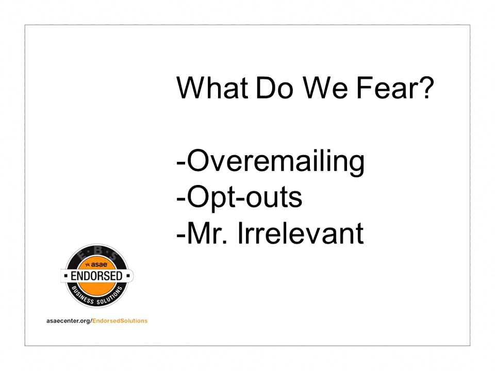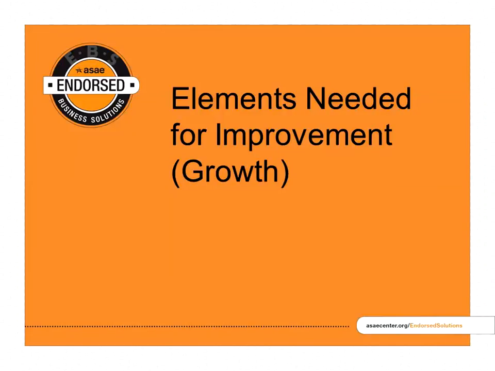So what do we need to do that? The elements needed for improvement, and in there I'm going to say growth. Because many times what we're finding, the work we're doing lately, is not like email is new to you. We're talking about incrementally improving what you already have, optimizing programs that you already have. Sometimes growth sounds very scary to associations, but many of them do need to do lead gen. We need new members. We need to know how to grow through digital. How do we do that? Where does email fit into that?